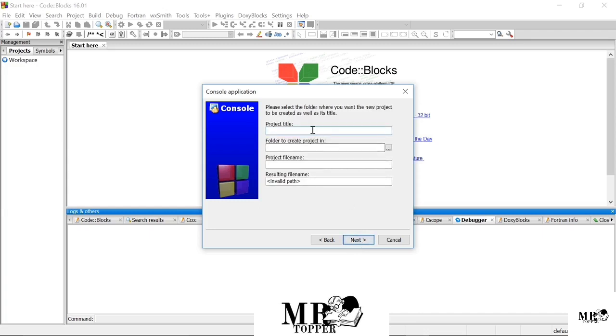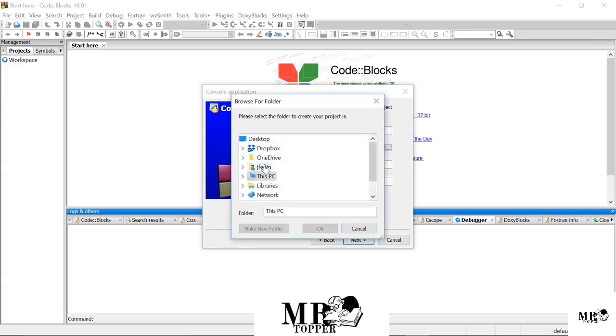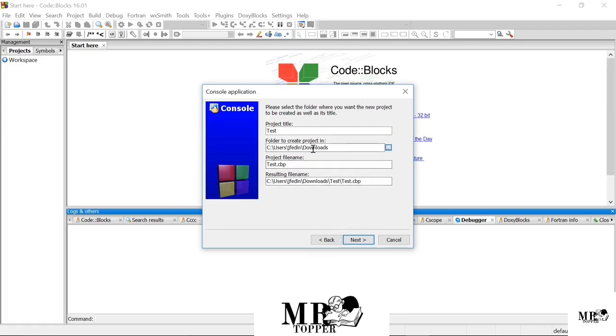And then you want to give your project a title. Remember that you want to use meaningful names for all file names, even for projects. So the project represents the program. Since we're just going to be testing something, I'm just going to say the project title is going to be test. You can create the project in any folder you want. If there's a particular specific environment on your PC that you want to put it in, fine. By default I'm just going to leave it in downloads for now. But you will have to define that. It's going to create a file name for you, the CBP, but it's going to put the project wherever you specified, and you want to hit the next button.